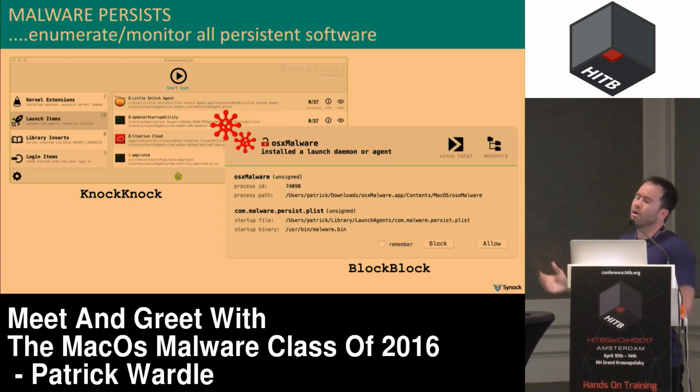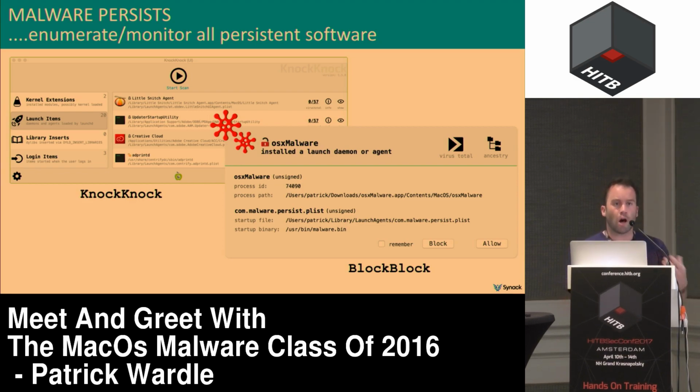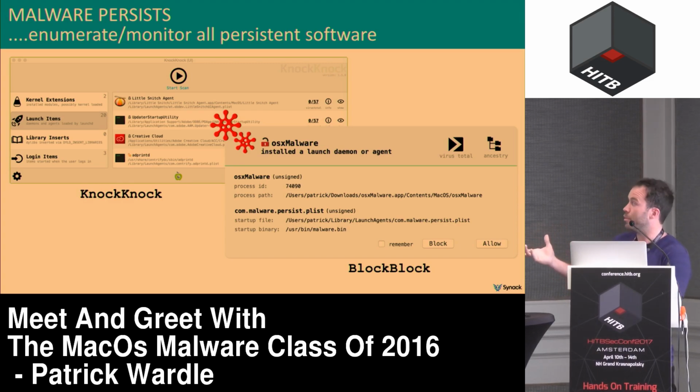The second free tool I wrote is called BlockBlock, and what it does is it actually monitors these persistence locations. And anytime something goes to persist itself, you get a pop-up. So it's kind of like a firewall for persistence locations. And obviously, if you're running an installer, that's fine. Something probably is going to be persisting. But if you're browsing the web or opening a Word document and all of a sudden it creates a new cron job or launch agent, that's a pretty good indicator that you might have just been exploited.